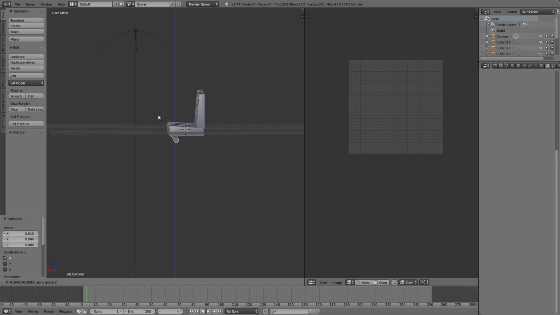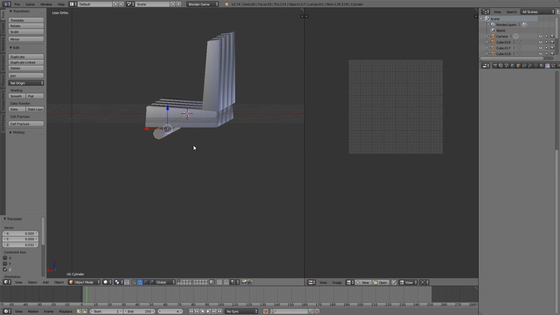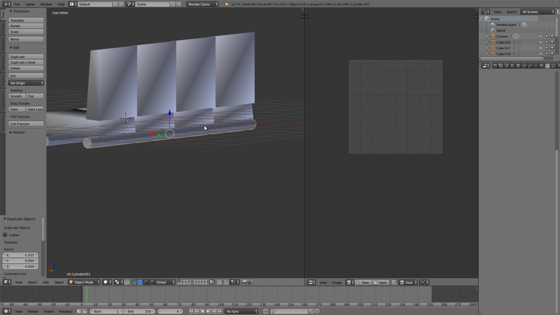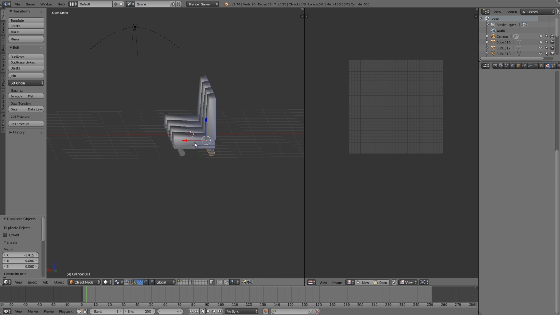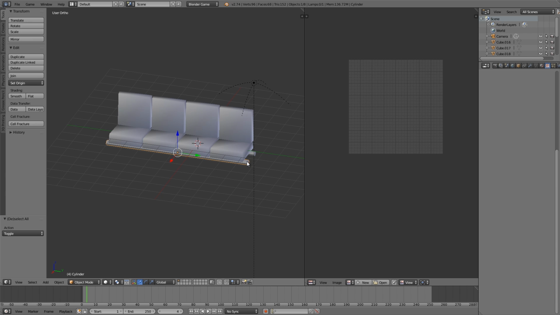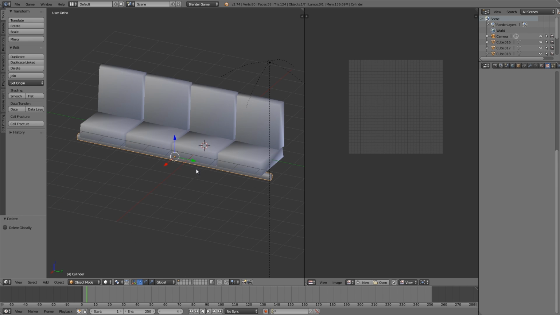So there'll be one set up the front, and then there'll be another set underneath. So by that I mean we'll have one here and then one here as well. So Shift D to duplicate, GX, and move it over here. Alright, maybe forward a bit more. Then what I'm going to do is select it, choose smooth, same for both, and before we do that, let's go ahead and give it a texture so we don't have to unwrap everything all the time.